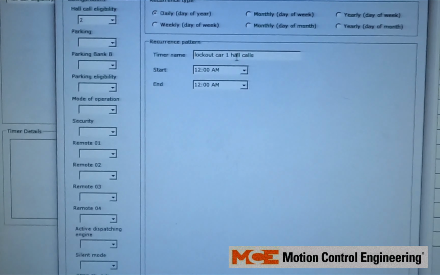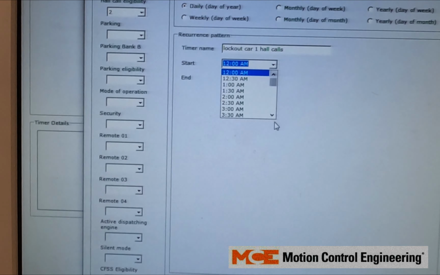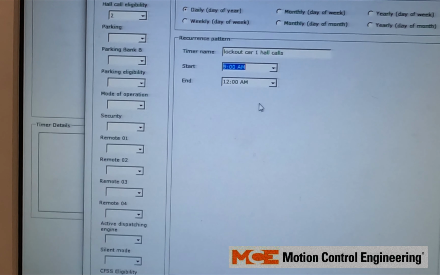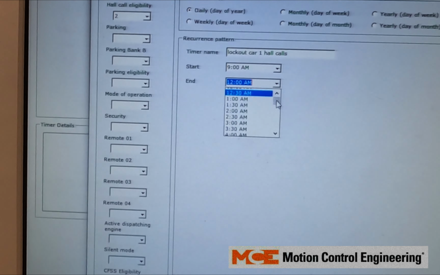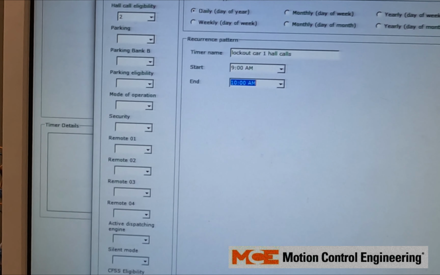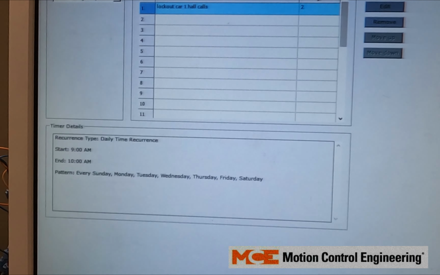All right, start time. We're gonna start it at 9 a.m. End time, 10 a.m. Okay, we're going to send it.